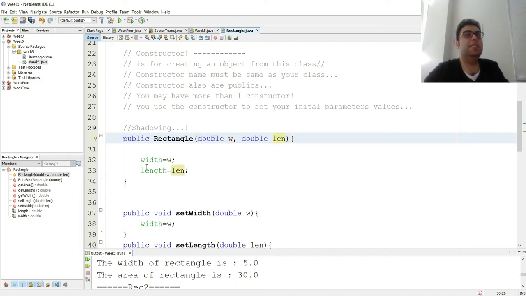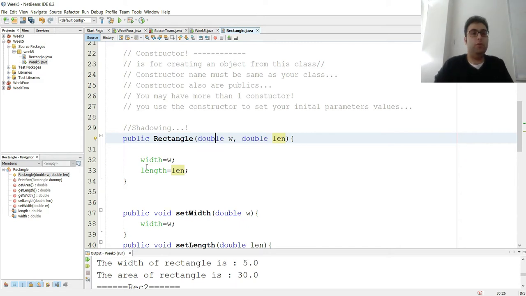That's redundancy. You have four, two variables and two parameters, which are basically the same. That's too many unnecessary variables that you don't really need.